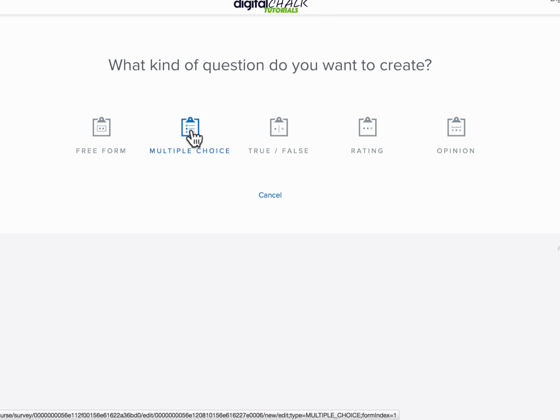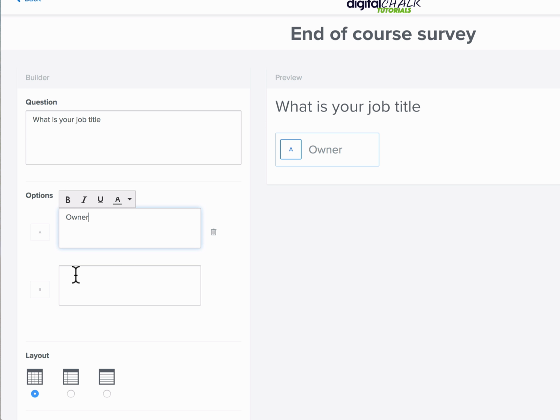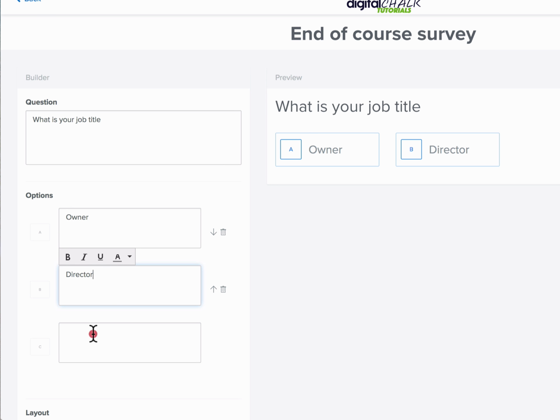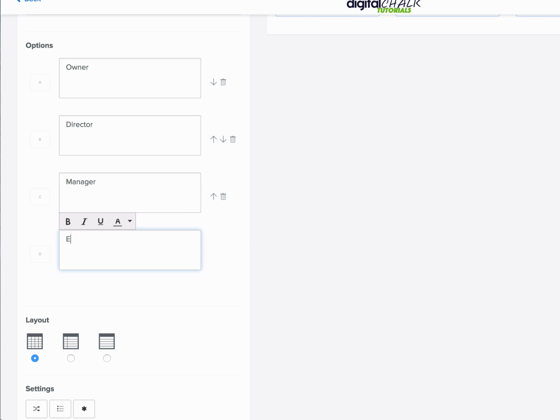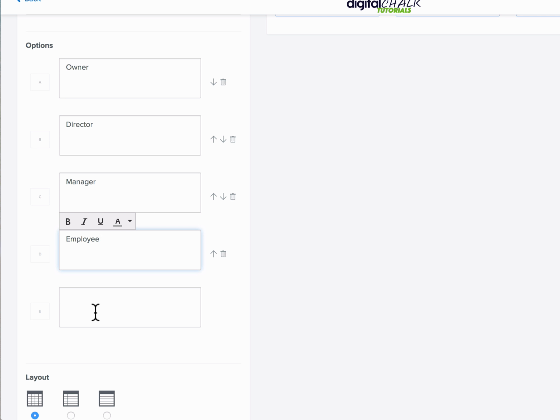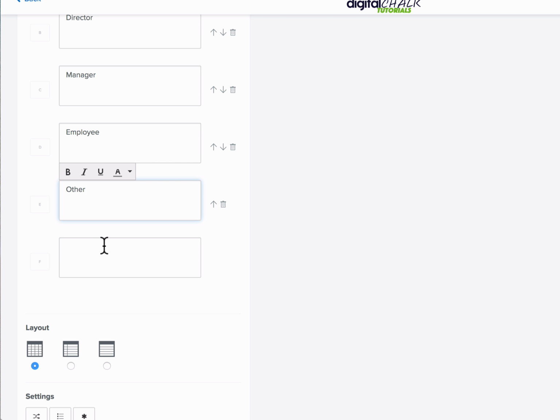Next, we'll choose multiple choice. Again, we'll enter our question. And then we'll enter the answer options. Now you'll notice as I type in an answer option, a new field appears below to give you the ability to add another option.